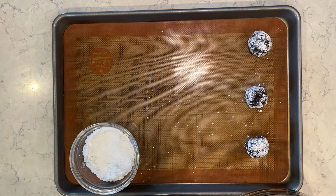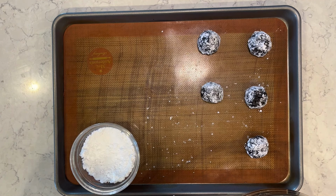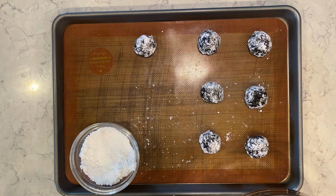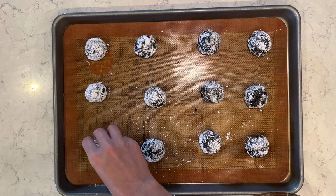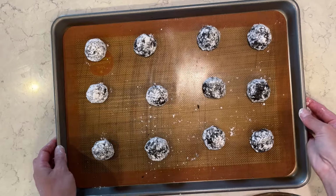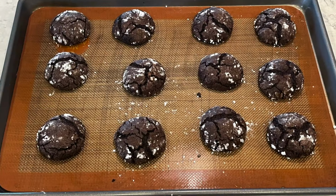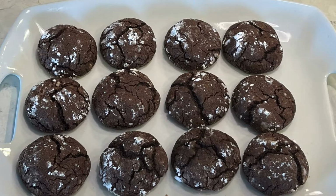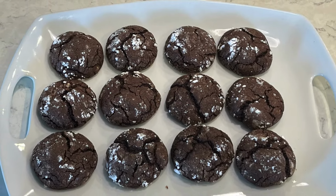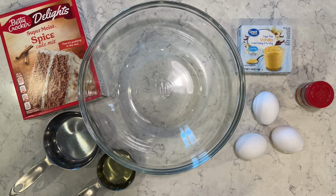So while they cook, they'll flatten out a bit, and these are just so tasty. I absolutely love these. I don't know if they're probably close to my favorite because they are just so good. And so easy to make also. Just a few ingredients for this one, and absolutely delicious. Very soft and moist on the inside.